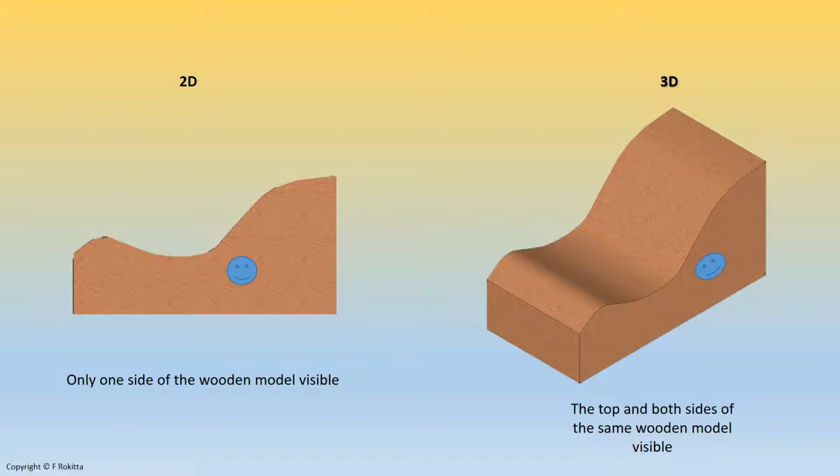Here we are looking at another example of a wooden block. This model is a little bit more interesting because it's got some curvatures. On the right hand side, we see the 3D view of the block, where we see more than one of the sides of the block simultaneously, and on the left hand side we only see the one side of the wooden block. It is also clear to see the actual curvature of the model on the 2D view. On the 3D view, it would be a little bit more difficult to see the exact curvature and size of the block because we are looking at it in 3D.